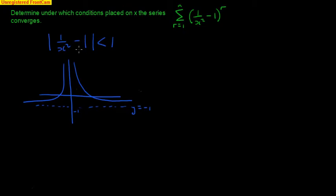Now, the condition where the absolute value of that has to be less than 1 means that we have to get the value of this between plus and minus 1. So if I just put in the plus 1 line as well, that's y equals plus 1. There's 1 there.